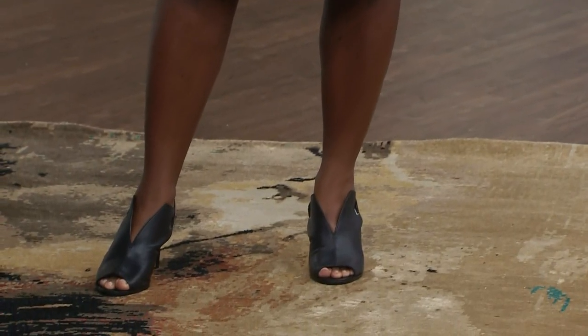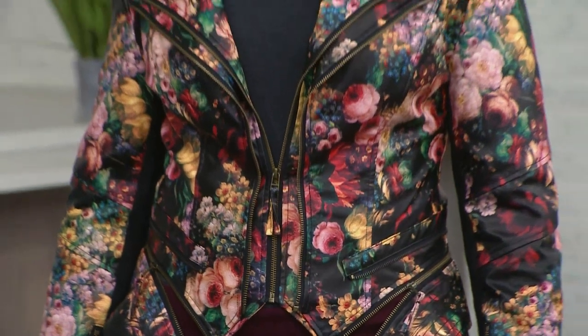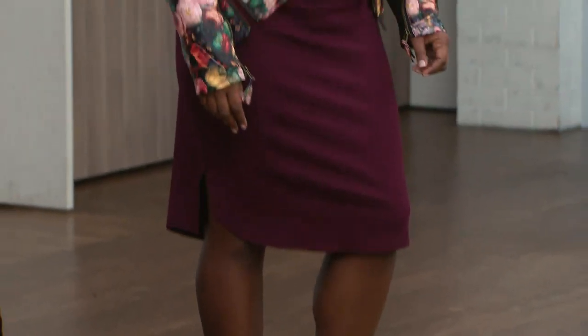She can throw on that skirt and that amazing jacket. The jacket is faux and it's such a great price point. Look at the detail — you can unzip it, zip it up, and she actually has a dress underneath. It's a color block with a dropped waist — very great. Under three hundred dollars, that's not a crazy investment for a moto, and florals are going to be around. Wear your booties, ladies — the V really lengthens your leg. We have a small window right now where you can get away with wearing shoes and no opaque tights, so go crazy with your little booties. I love the look — floral doesn't just need to be with a solid; you can mix the colors totally.